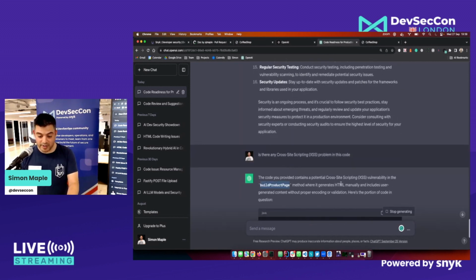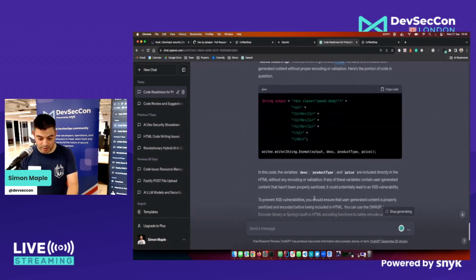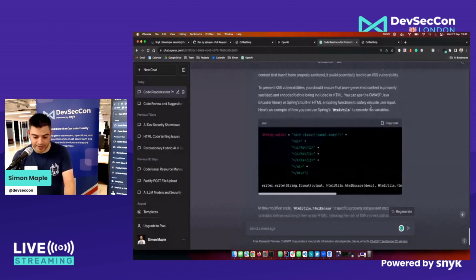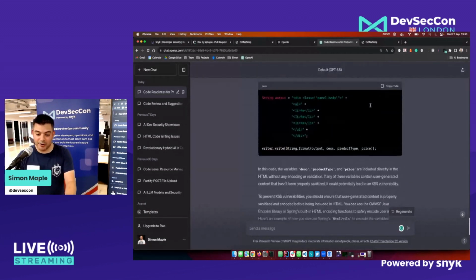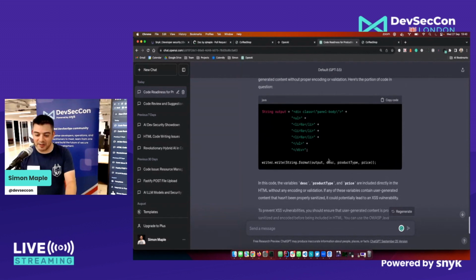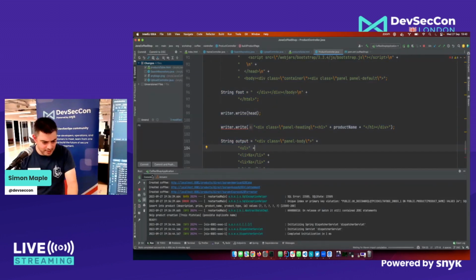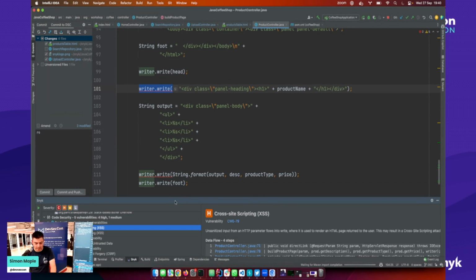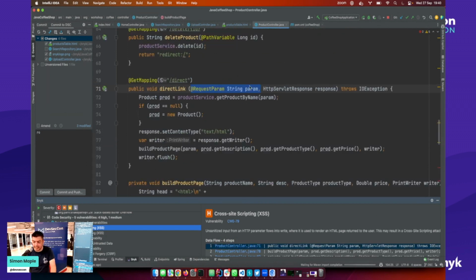Potential in the build product where it generates HTML. Here's the portion in question. Okay, so interesting. It's found a potential problem, but not in the actual line, which is probably most dangerous. It's found a problem in that I am doing a string output, but these are things that I haven't actually changed in my database. The thing that I could actually use directly from the parameter, from the user input, is actually just above this. So let's actually see what Snyk can do here as well. In fact, I know what Snyk's going to provide: 2 cross-site scriptings, one here, one here. And I can see from here, it's taking it directly.